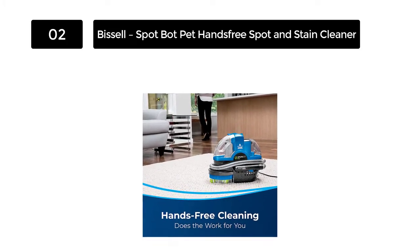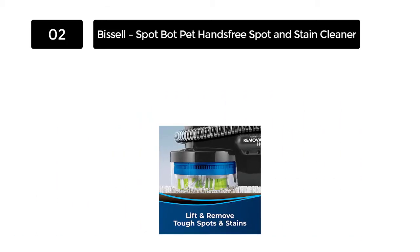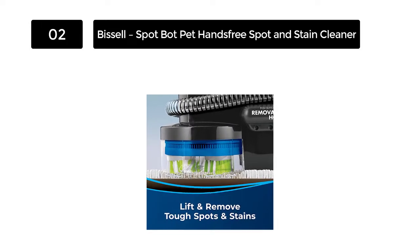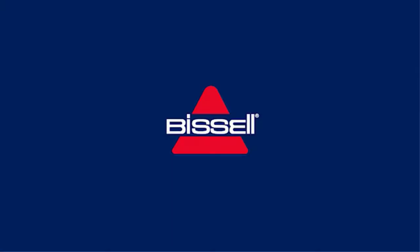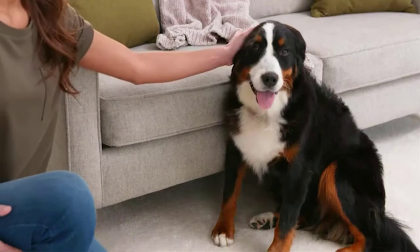Also, their interest in pets doesn't stop there, because this carpet extractor comes with a special brush and a formula. You can use those to get rid of pet-related messes, even if they're old and have been stuck in your carpet for months. For example, one of the interesting features this Bissell carpet extractor comes with would certainly be the preset cleaning cycles.